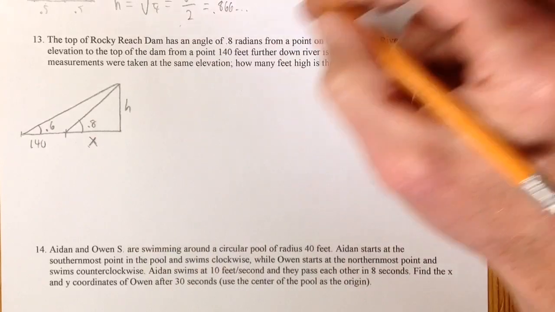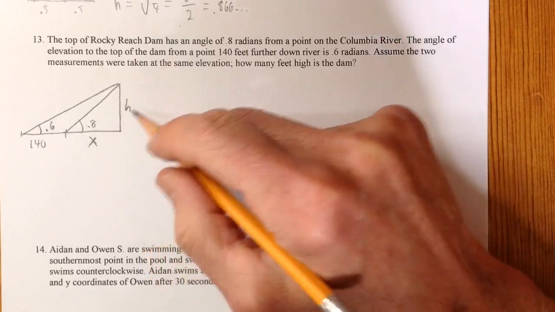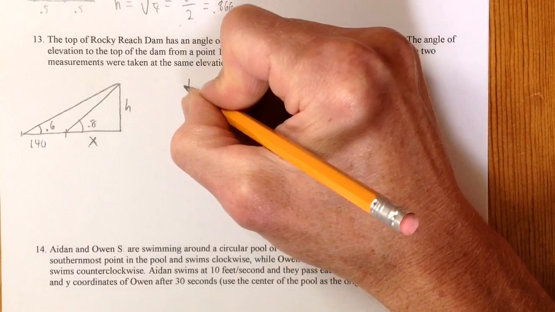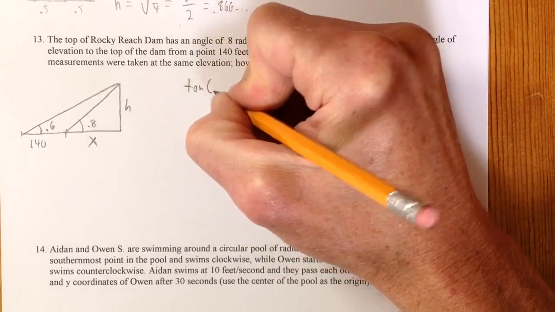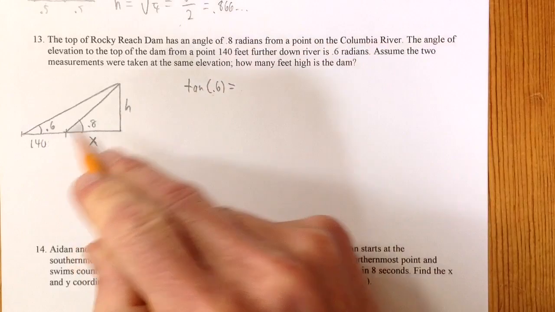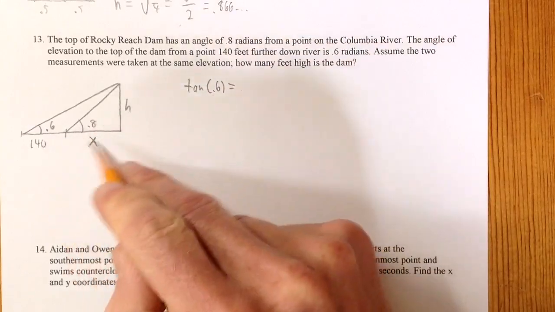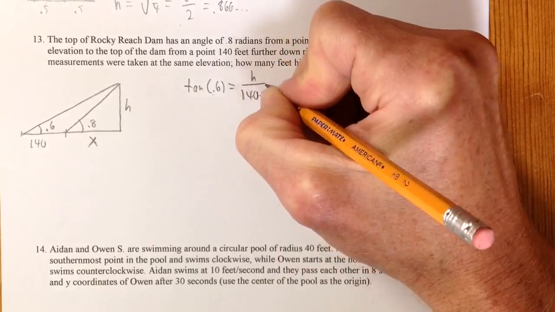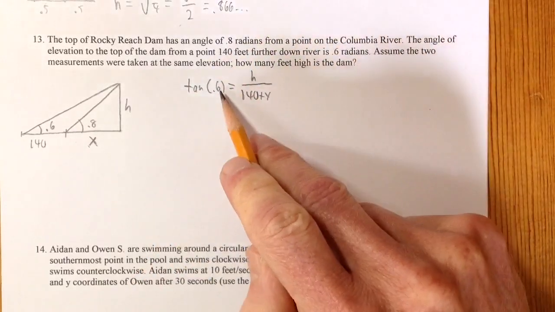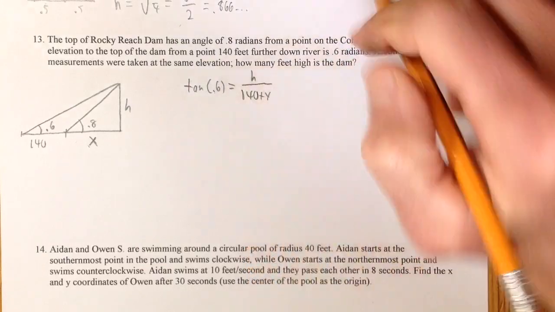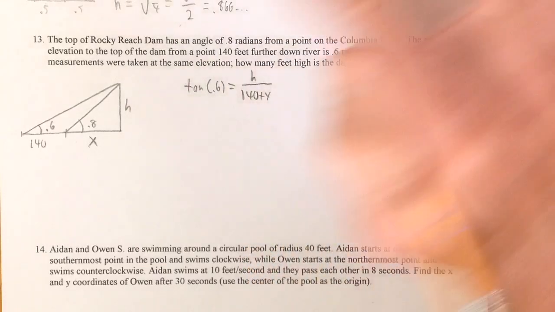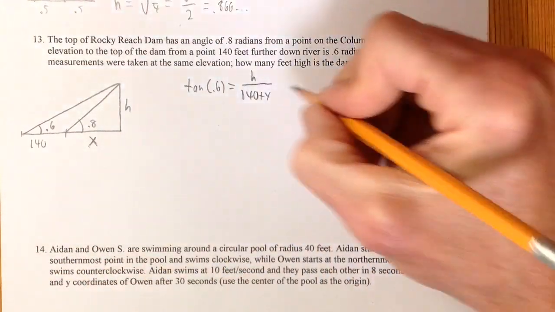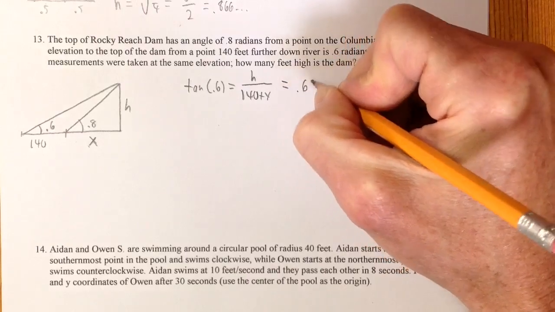Okay, so we have two things we don't know, x and h, which means we need two equations, but we have two things we do know. We need those two angles. So let's say tangent of 0.6 is equal to the opposite, h, divided by the adjacent, which is 140 plus x. So h divided by 140 plus x. And tangent 0.6, we got to use radians. Plug into a calculator, you can figure out what that is. That's a number. Let's do that right now. Make sure our calculator's in radians. 0.6 tangent. 0.684 looks like good enough to keep 0.684.